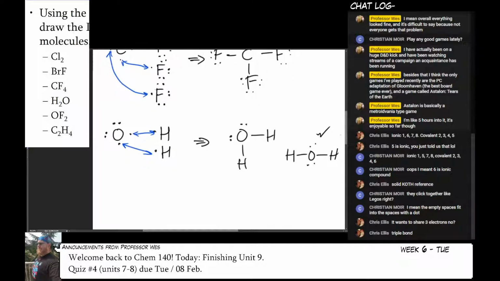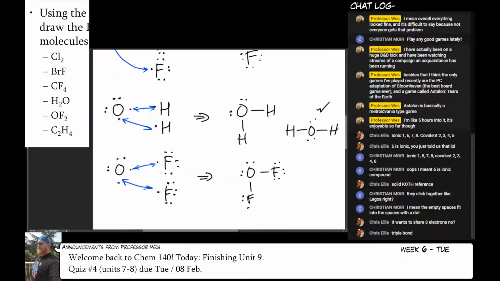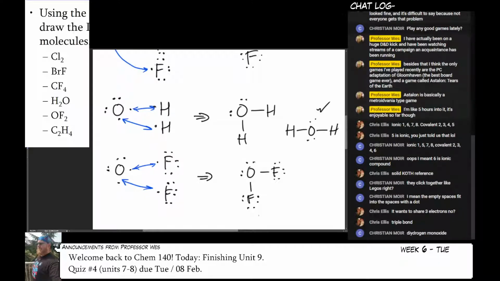All right. OF2 is the same molecule in terms of its structure. I should have dotted that correctly, sorry. There we go. So it's going to look exactly the same as water. And let's tidy up. You'll notice that I'm not doing one per side when I tidy up, and that's because I've already done all the connectivity and I know everything worked out, so I'm just filling in the electrons. So there's my OF2.